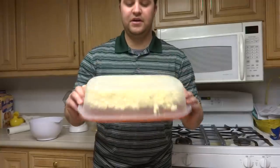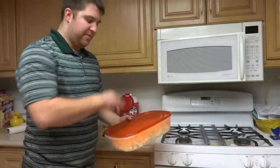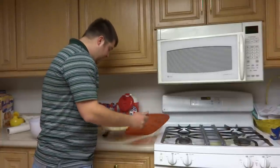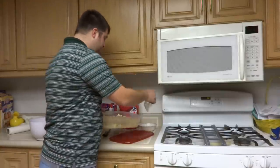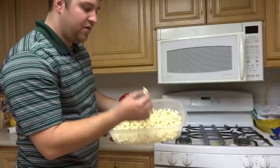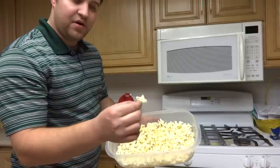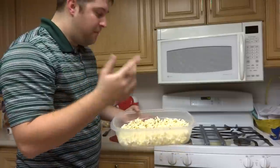Go in all kinds of directions. The more room you have, the more it's gonna move around and the better it's gonna coat your popcorn — so maybe do half at a time. When you open it up, basically all the butter's out of the bag and every single kernel is layered with a little bit of butter, and not one of them is broken. Every little piece is still there.